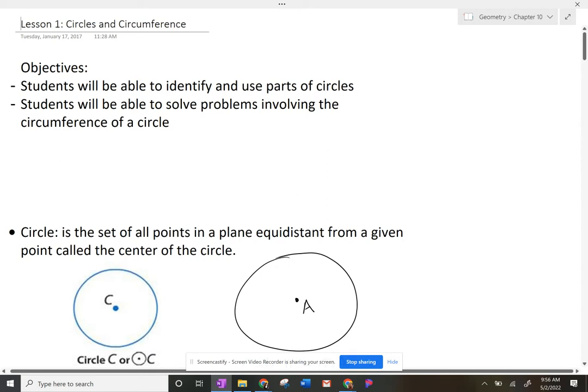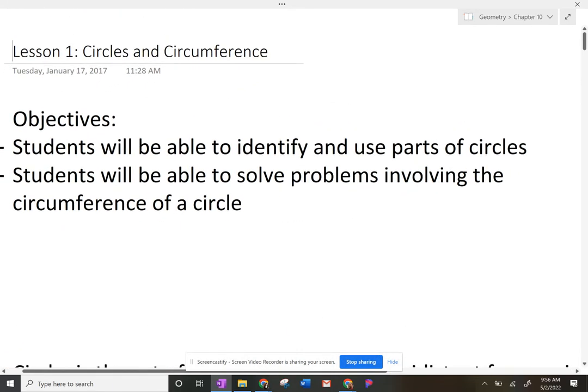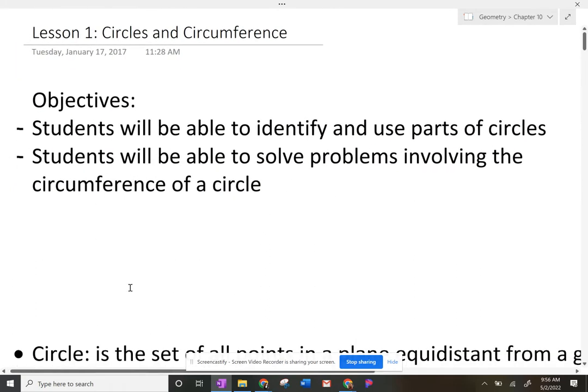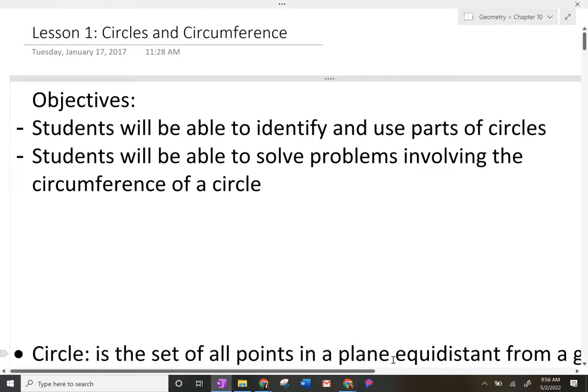All right, so chapter 10 is going to be dealing with circles. Okay, pretty much all things circles all the time. So the previous chapters we were doing triangles. Pretty much every shape can get broken down to a triangle. That's why we focus so much on that one. The only shapes that really can't get broken down into triangles are going to be circles. So that's why we're going to spend this last full chapter that we'll do, and even then, it might not be the full chapter, on circles. Okay.